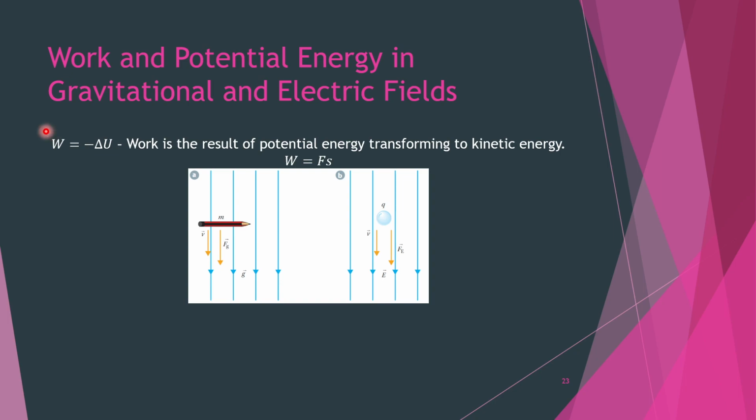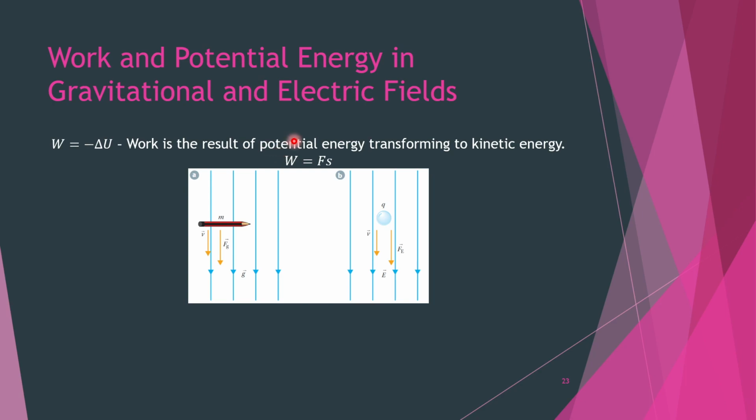First thing to consider, which is really important, is this statement up here, that W, which is work, is equal to negative delta U. In other words, work is equal to negative change in potential energy. This statement is correct when we reflect on the law of conservation of energy. Essentially, as potential energy is lost, it's being converted into some form of kinetic energy, which is doing work. A conclusion that we can make here is that work is a result of potential energy transforming into kinetic energy, upholding the law of conservation of energy.